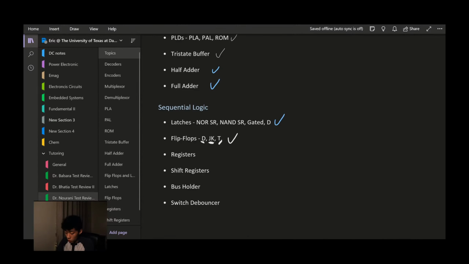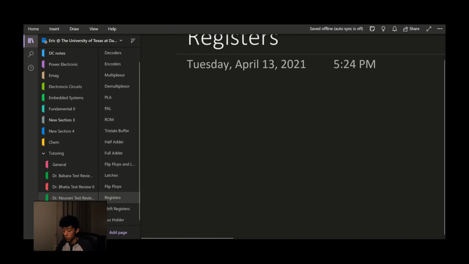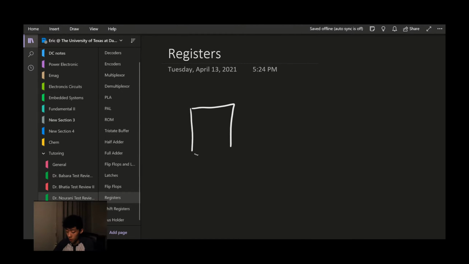Now we are going to dive into the application for sequential logic, specifically using flip-flops. And the first one is register. And for register, we usually use D flip-flop.